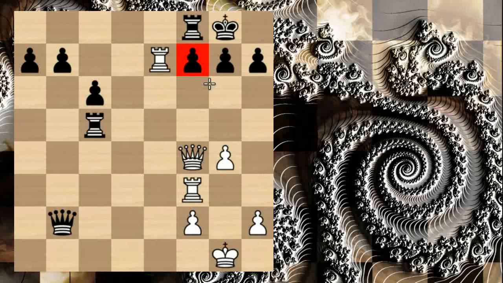Now, can we exploit these factors? The vulnerability of the king, which has no mobility, and the vulnerability of the rook, which has limited mobility. And the answer is yes. We first of all look for checks, captures, and then forcing moves. And we find that we have queen takes f7 check, the most forcing move. There's only really one reply.